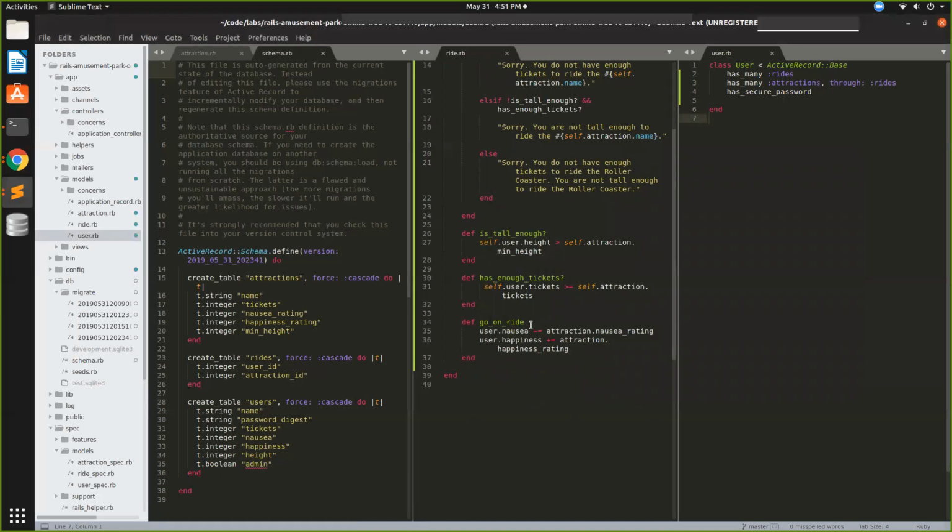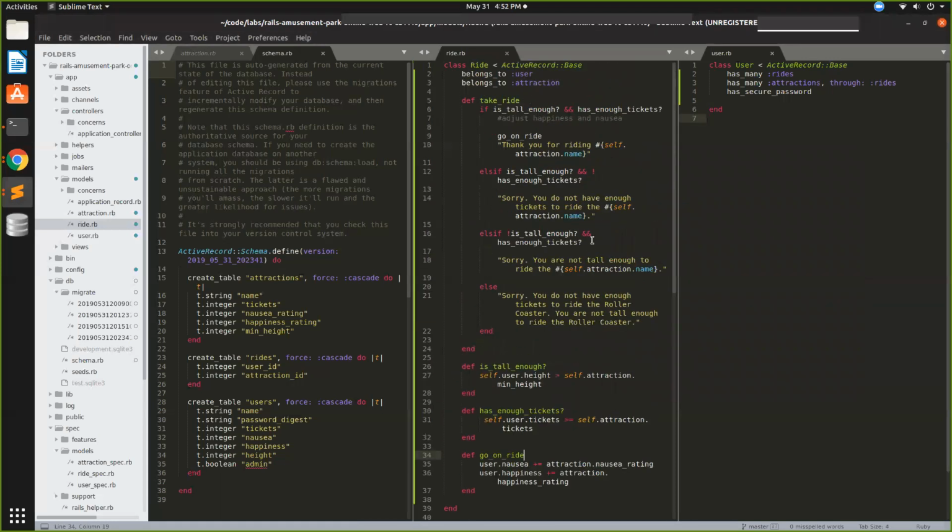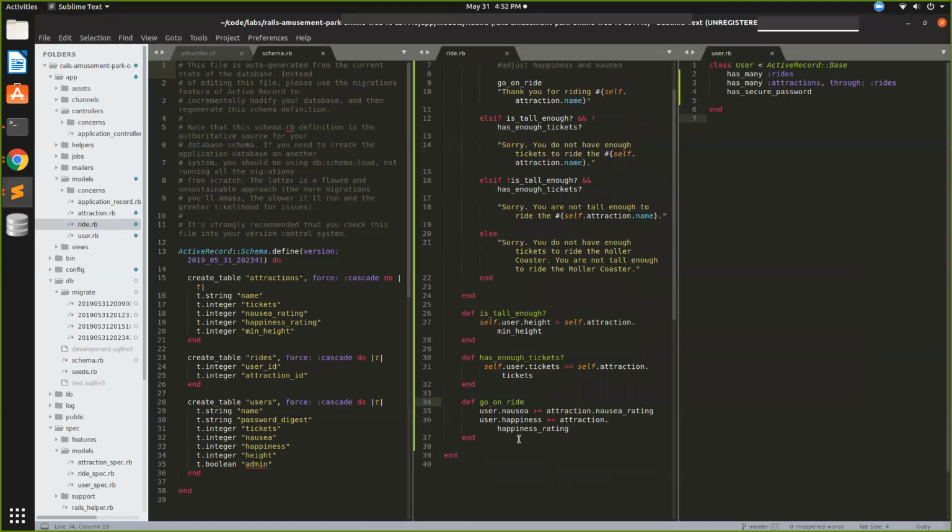Is it plus equals 1? I think it's based on the ride. So we need a method that updates tickets, that says user tickets minus how many we need.